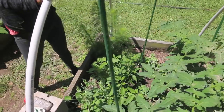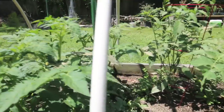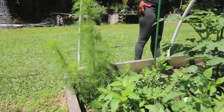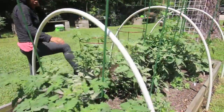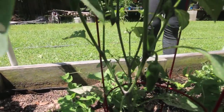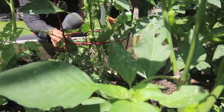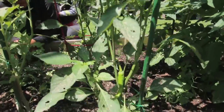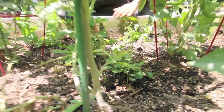Next bed is still our bed. What we have is a lot of bush tomatoes, bush peas, peppers that came up right here on the corner, just seeds from something we left. And we have the jalapeno pepper. And then we had some of this. This is the long thin cayenne pepper. And we had some citrus coming up. We do have citrus in there, from what kind of seeds, we don't know.